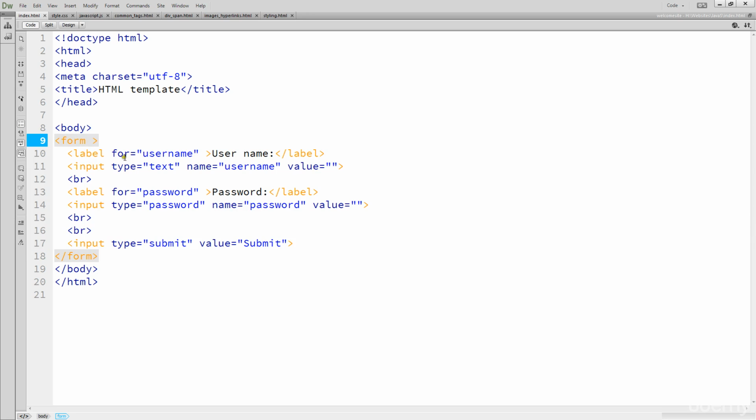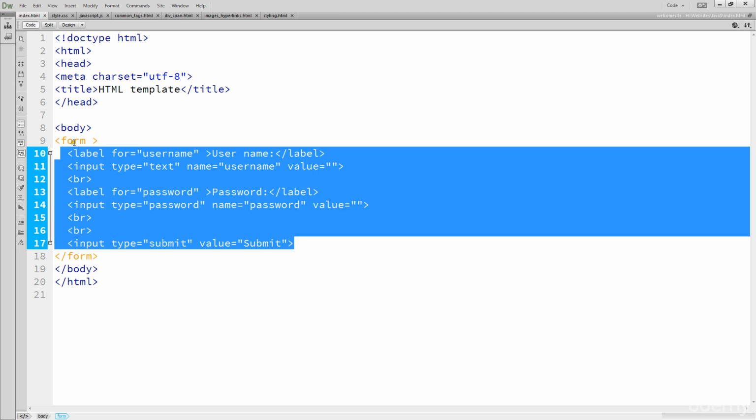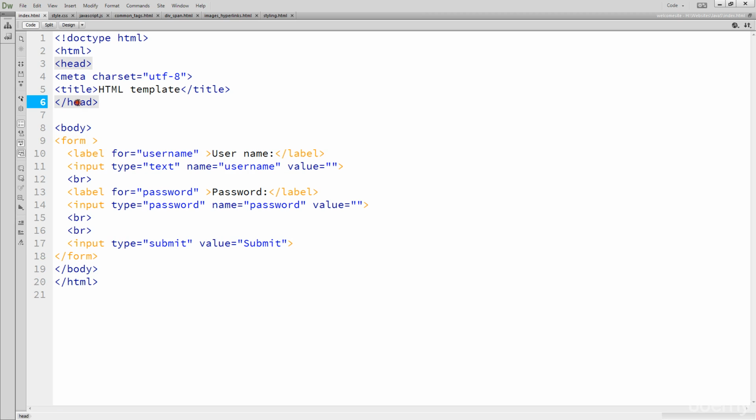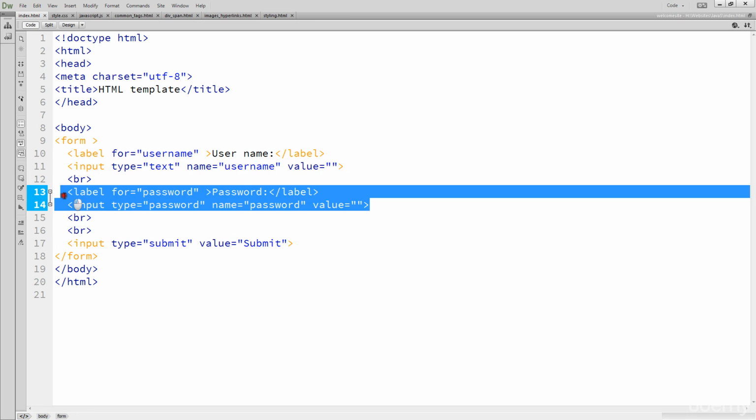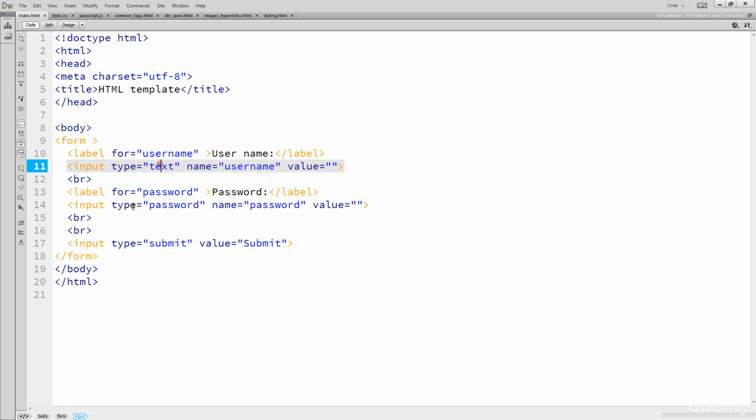So again, much like the other HTML tags that we had looked at, opening and closing, and whatever is in between is part of that form. So much like the body, the head, form, again the same thing. So here we've got different items within the form, and we've got three different types of inputs here. So we've got input text, input type password, input type submit, and here we've got a name for it. And what we've done over here is, again, opening, closing, and that content of the label is there in the middle. And this label is being attached to username.